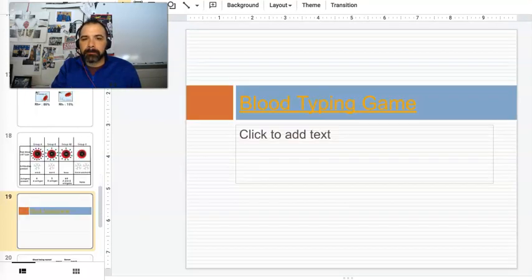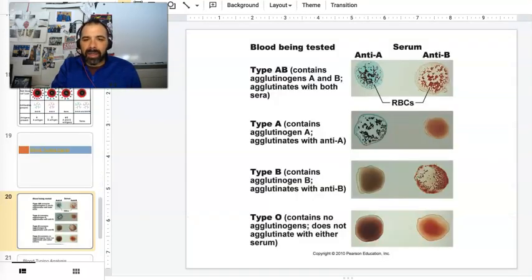So there's a blood typing game we may do in class. I might show you some demos. But here's how blood type is tested. So type AB will clump in both. If I have the materials, we'll see, it might be easier just to do this as a demo. And I think those of you that had me for honors bio, we did do this. Those of you who did not have me for biology, we'll try to figure it out.